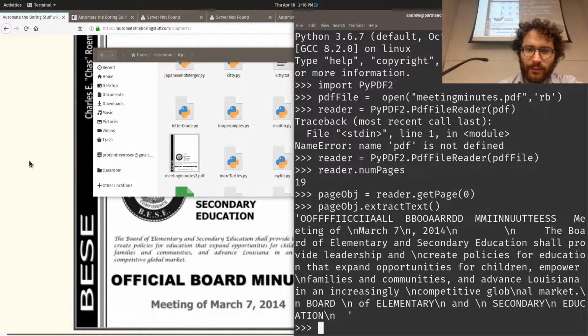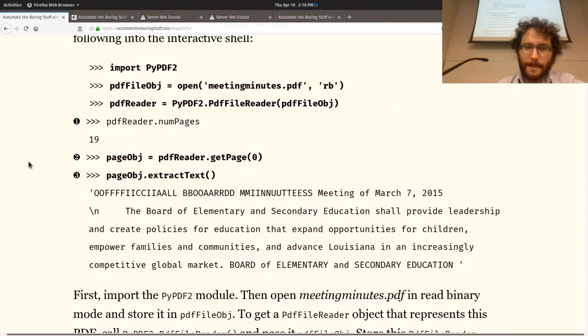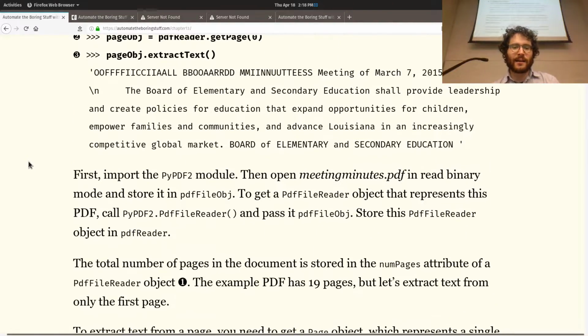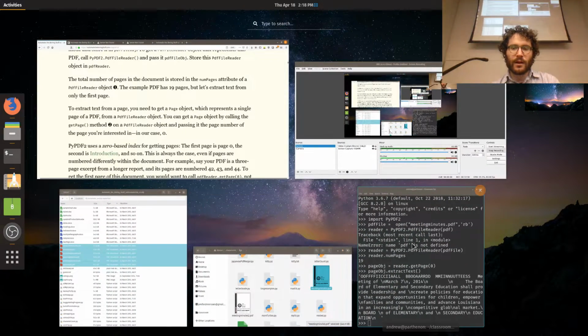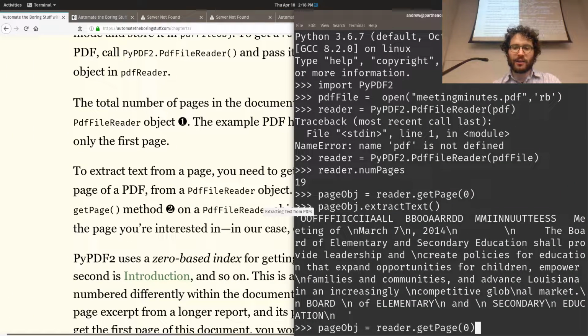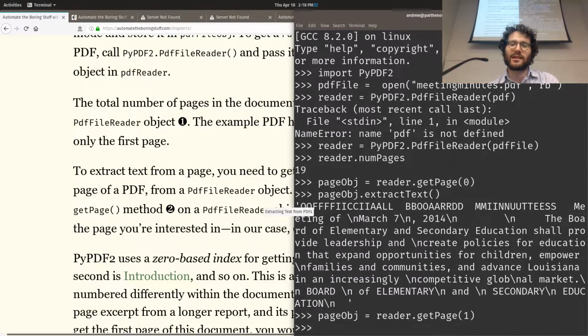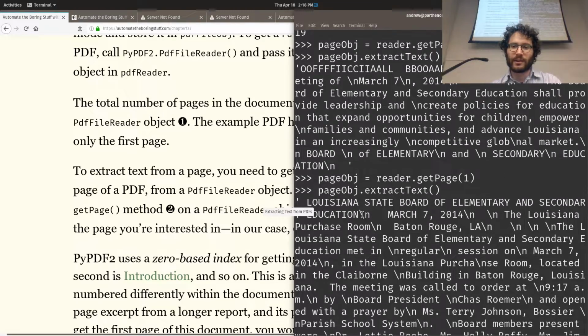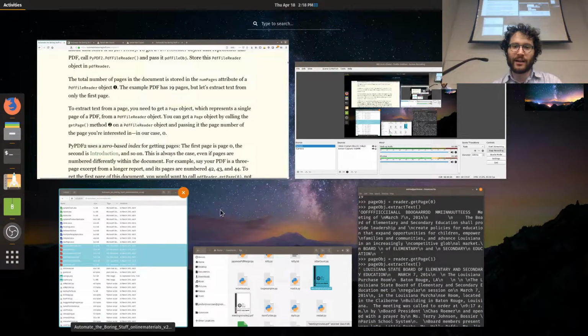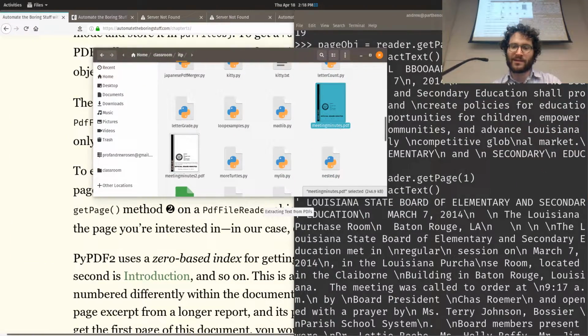There are a lot of things we're going to use this for, though. The big thing is that we can get a specific page. The big thing to remember here is that we're using a zero-based index, so page 1 is actually page 0 in this list. So if I ask for page 1 and extract the text there, it actually does a really good job of getting the second page text.